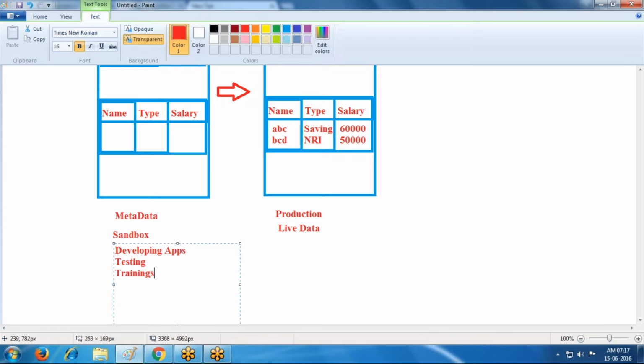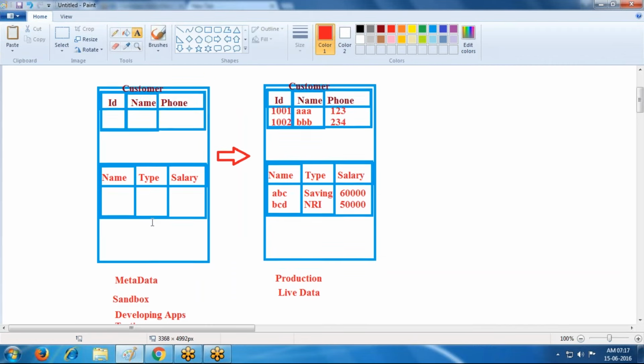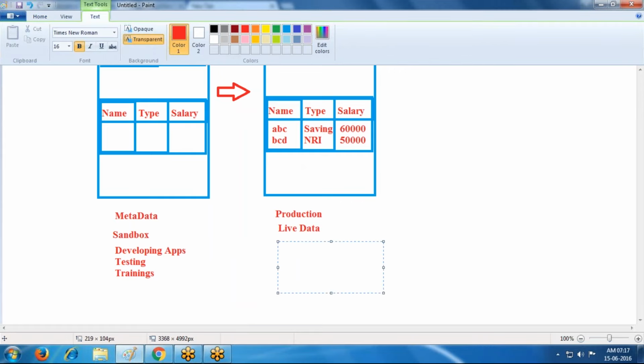In the organization, if you want to provide employees some trainings, we use the sandboxes. The production or live data is for customers.